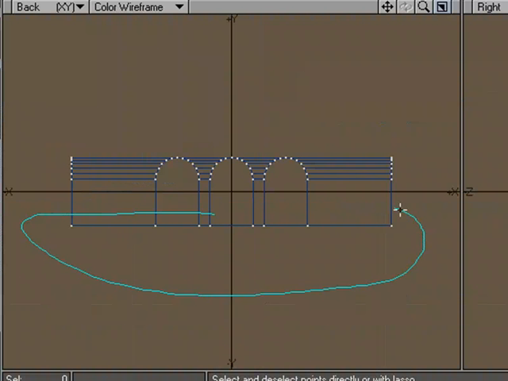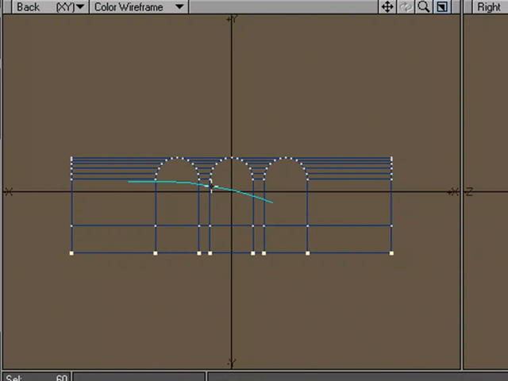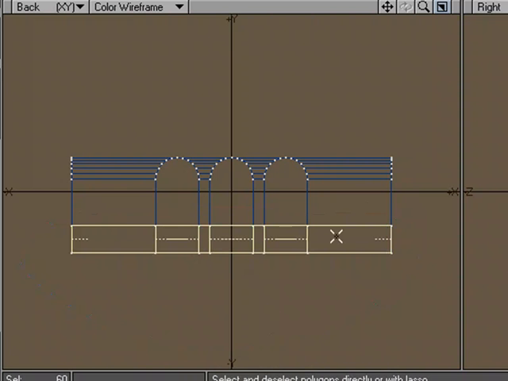So I'm going to select all the points on the bottom, hit E for Extender Plus, and just drag those down. All of this right here is just junk polygons. I'm going to get rid of those after I perform the operation, but this is going to allow me to perform the operation.